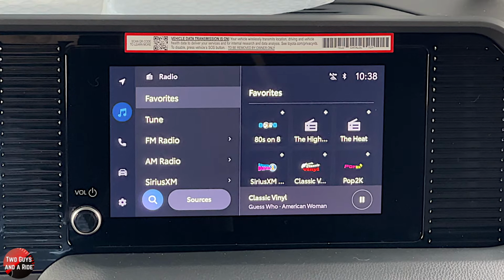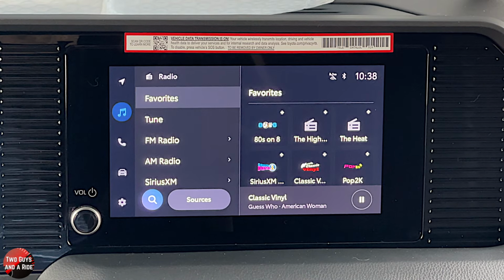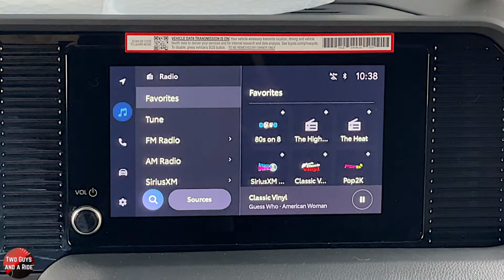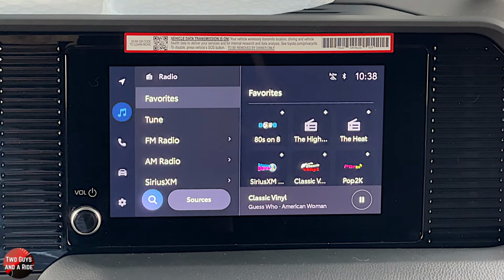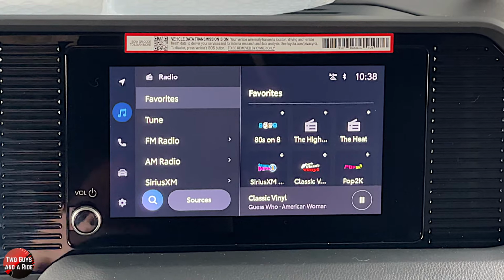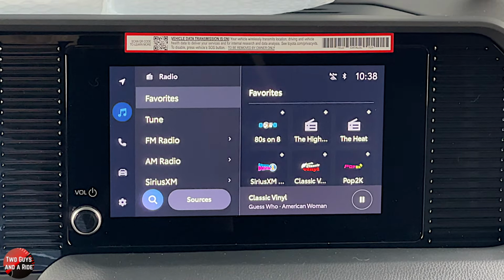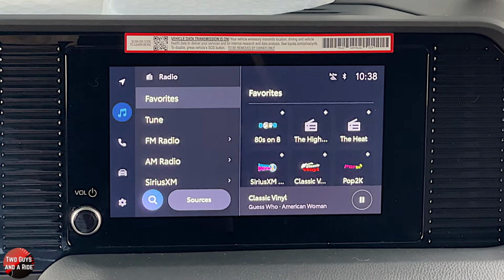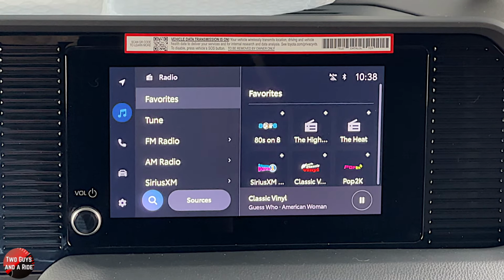All right, moving over to the infotainment screen, the 1958 edition has the 8-inch screen that comes with 6 speakers. Upper trim levels will come with a 12.3-inch screen with 10 speakers. So this is the 7-inch screen, but the functions are going to be the same. So whether you have the 12.3 or the 7-inch, it's going to look exactly the same. You're just going to have a bigger screen. So this does have wireless Apple CarPlay and Android Auto.